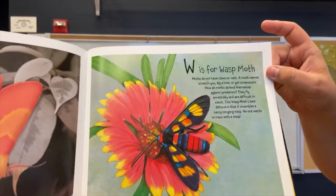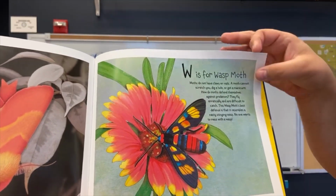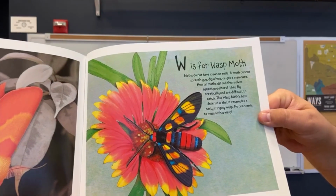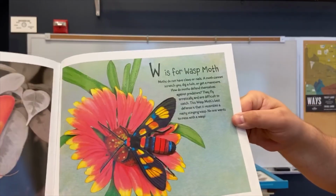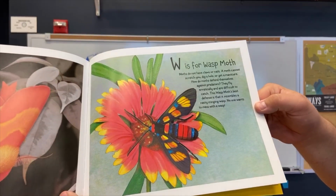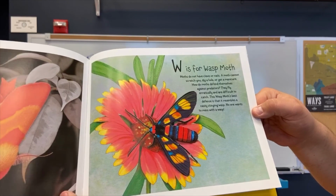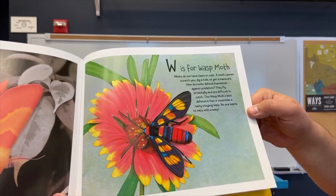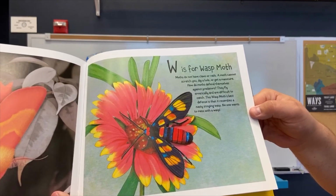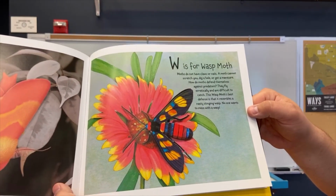W is for wasp moth. Moths do not have claws or nails. A moth cannot scratch you, dig a hole, or get a manicure. How do moths defend themselves against predators? Well, they fly erratically and are difficult to catch. This wasp moth's best defense is that it resembles a nasty, stinging wasp, and no one wants to mess with a wasp.